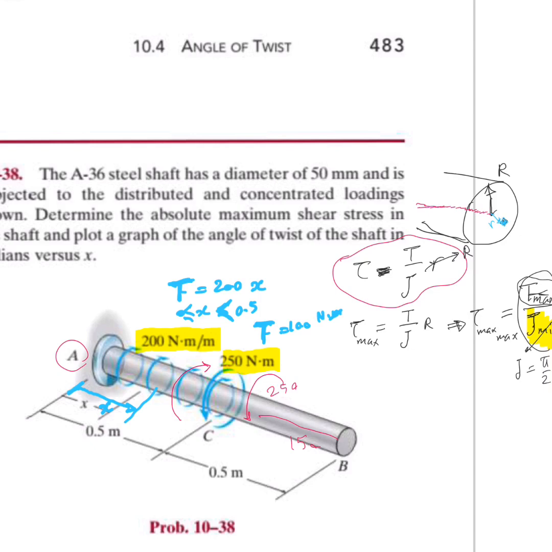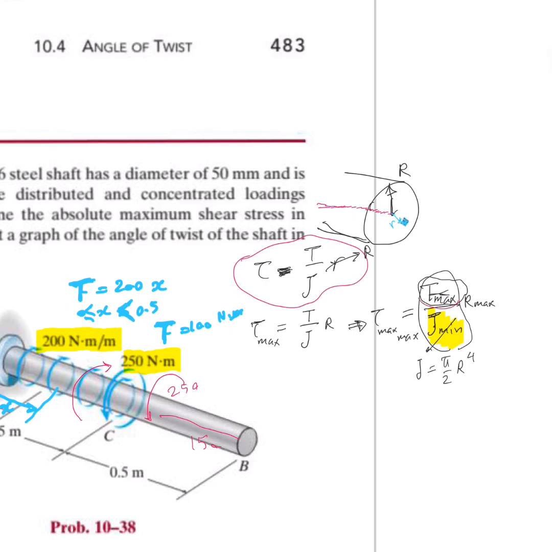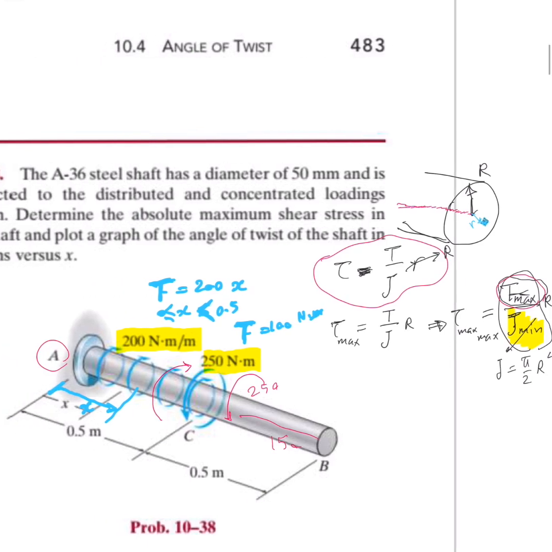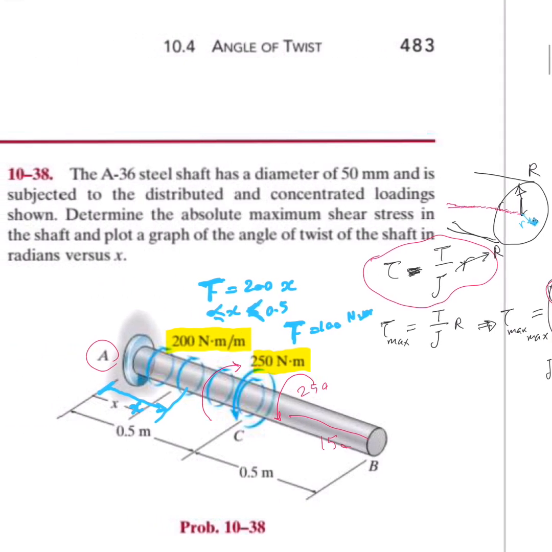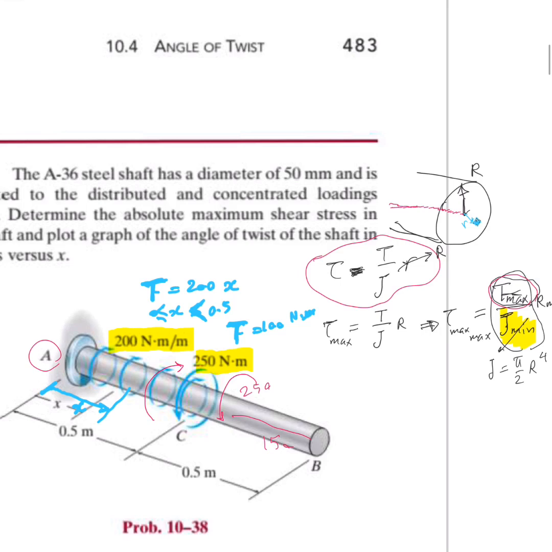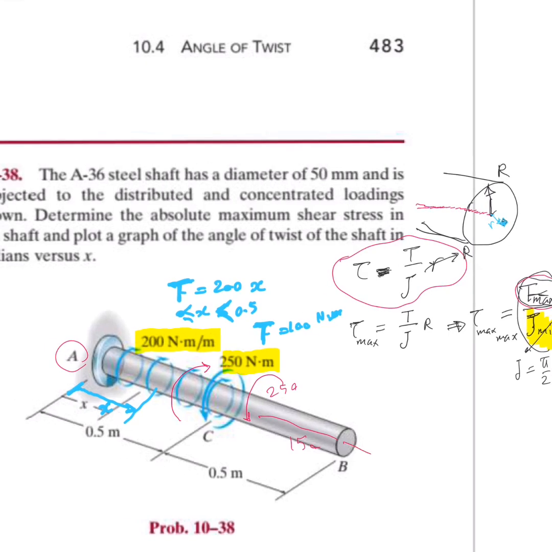So back to the main point, in order to find that, I need to draw my torque diagram before I even start solving this problem. To do that, I simply make an FBD. Let's take X positive here. You could take positive in the other direction, it all depends on which way you want to go. But I don't do that, I just take it this way, right?